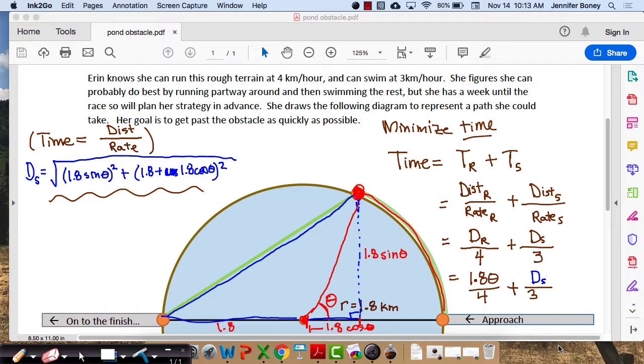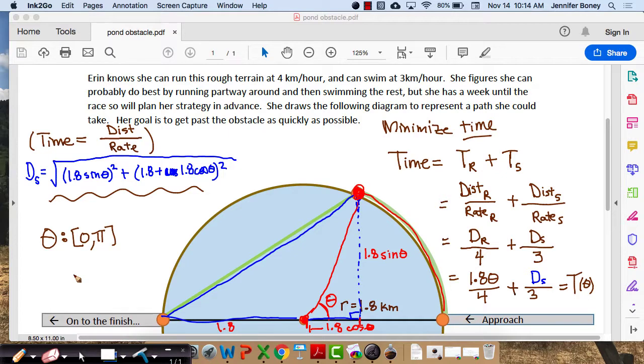Pi radians is exactly halfway around a circle, angle-wise. We could keep going, but it would just either take us to maybe the bottom half of the circle or the top half again. So 0 through pi is fine for this. So here's our function. Maybe I'll call it t of theta, where theta is restricted to just 0 through pi, where an angle of 0 would indicate that she doesn't run around, just swims straight across. And an angle of pi would indicate we go all the way around running and don't bother swimming. And everything in between would be covered, and we don't need to worry about the bottom half of the circle because it's a circle, symmetric paths, etc.